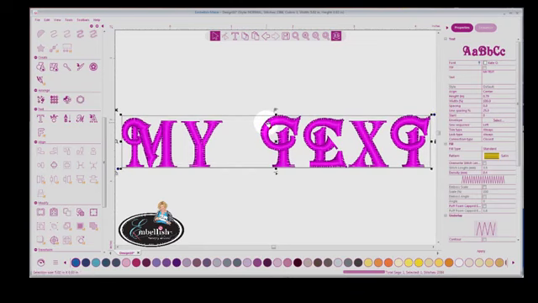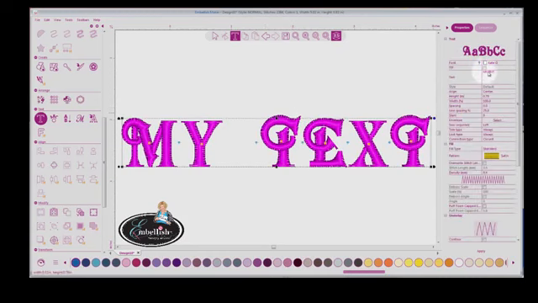To make further edits, to get those little nodes back, select the text and then simply select the T icon again and they reappear. So you can do multiple lines of text. If you want to change the text where you see "my text," just click there and drag your mouse over to highlight and you can put your own fonts.